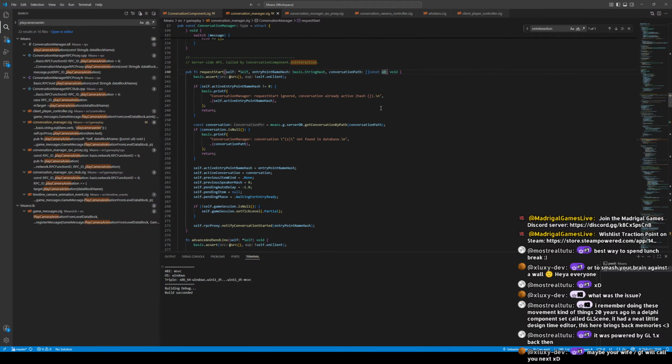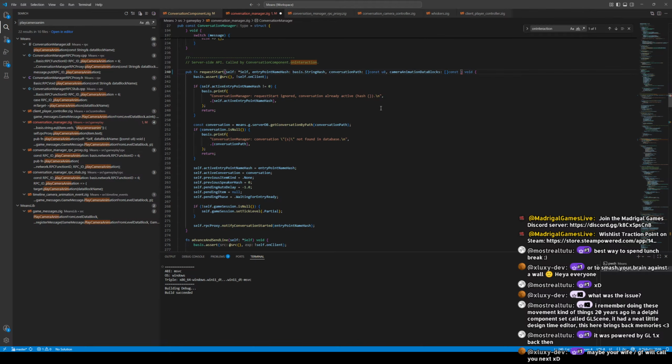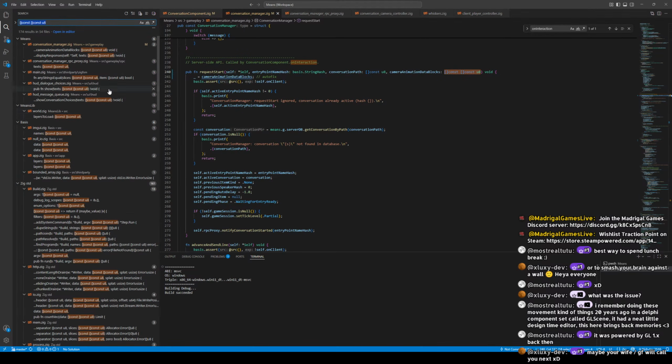I'm gonna add camera animation data blocks here, and then that would be a, what is this now? This is like a slice of strings, which looks like that. That's a very weird type name, but I think that is correct, right? Yeah, I have a bunch of them all over the place. So it's a slice of slices, really.